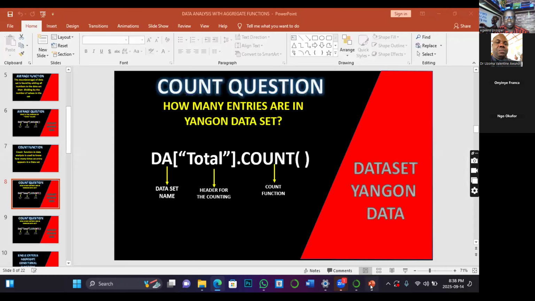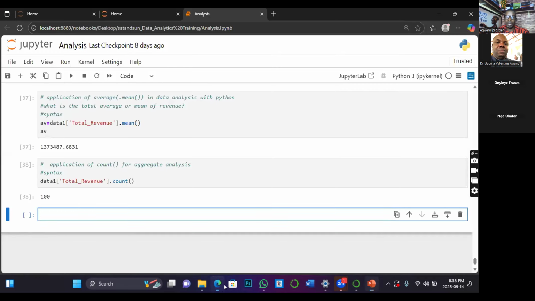I believe that is clear because it's almost the same thing as the sum function. But there was additional analysis that I did while using the sum, which I also want us to observe.